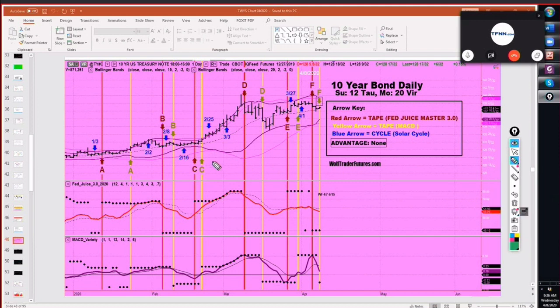Now look at this one. So the old MACD bought here at C, this gold one here, and sold here. So it got pretty early into the trend, but it was already trending up, and then it actually sold off into here. So it had to decline a lot until it caught that movement up. And the reason it started acting wonky into here is because this is when the Fed started those big purchases.